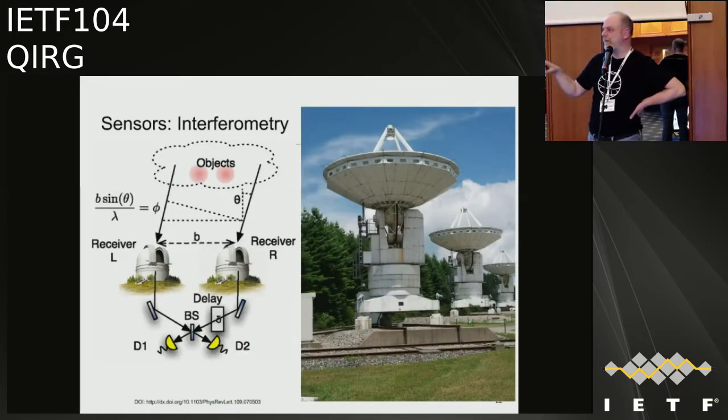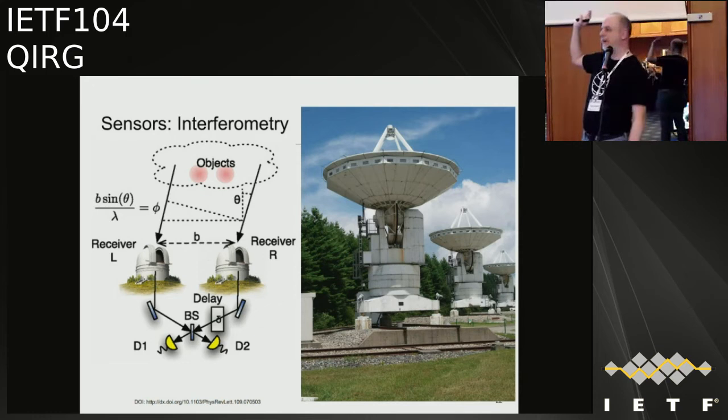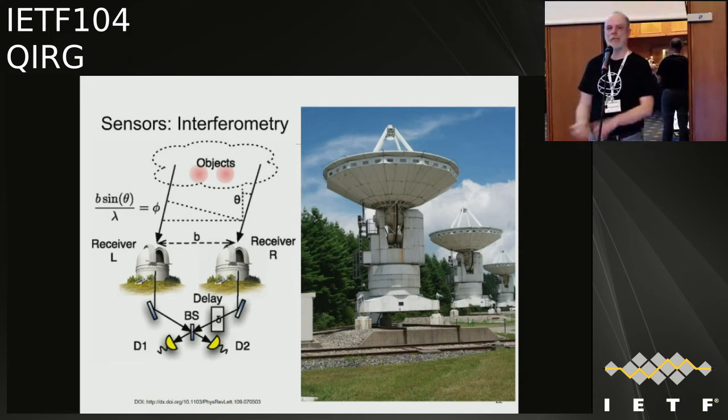The third scenario that I mentioned was sensor networks. I defined sensor networks broadly. There are algorithms that have been defined for doing high precision clock synchronization. There are algorithms for doing high precision position finding. And in this particular case, there are also algorithms for taking distributed quantum states and using them as essentially a phase reference in astronomical interferometry, which allows you to get higher resolution images than can be done using the existing interferometry that's done between antennas, like the couple of antennas in this picture.